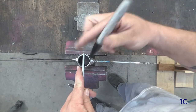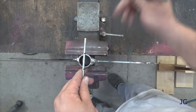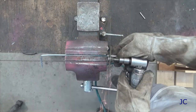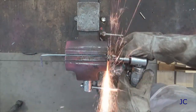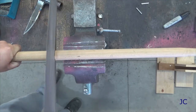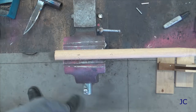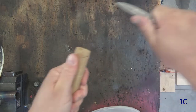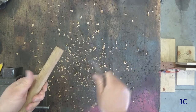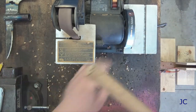At this point the head of the axe is pretty well complete, and we want to start cutting a set of pins to help hold the axe handle in place. I'm cutting these out of some soft steel — you're going to want to use soft steel, aluminum, or copper for this part of the project. These pins need to be just slightly longer than the pipe is wide. Now we're going to cut a piece of wood for the handle. This is a handle for a tamper — I picked it up at the local hardware store for a few dollars. Use a knife and a sander to shave the end of the handle that's going into the axe head down to the proper diameter. You want it to fit fairly snug.